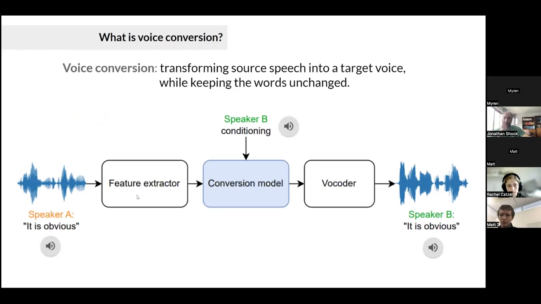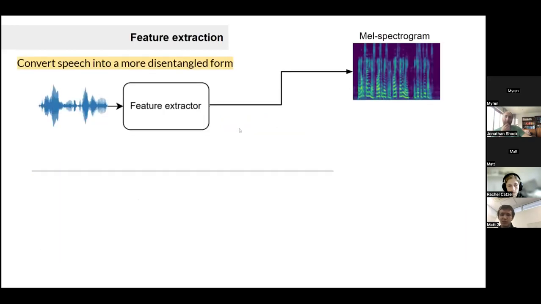The first one is the feature extraction block. For any of you that have done speech processing, you'll be very familiar with this. A very common one is to just convert speech into a Mel spectrogram. For those of you that don't know, you chunk up speech into little segments, compute the FFT, the fast Fourier transform, of those segments, stack them together, and rescale the axes to be close to how humans perceive sound. It kind of converts speech into an image, which is a much more compact representation.